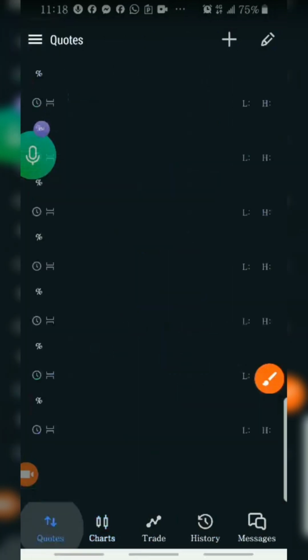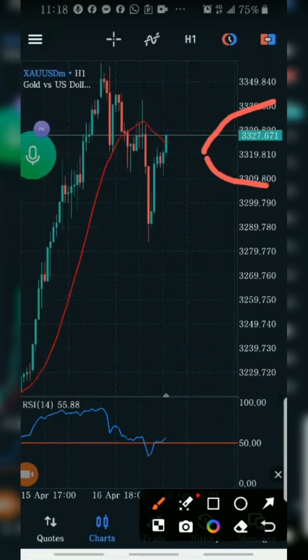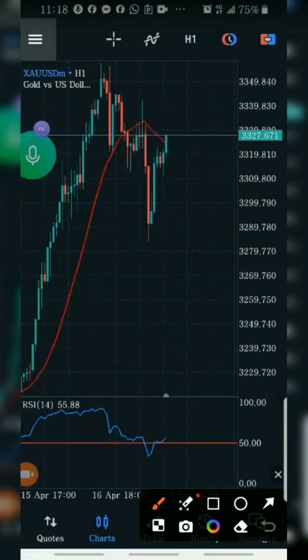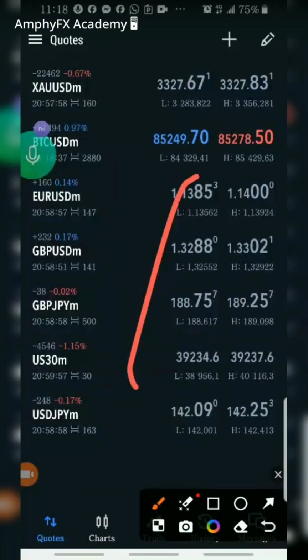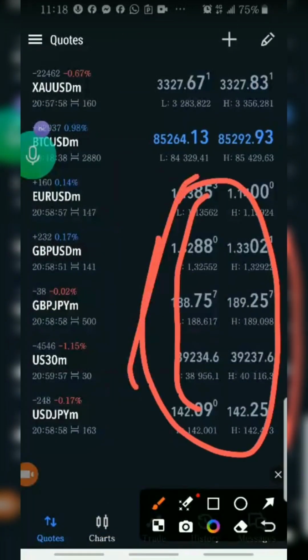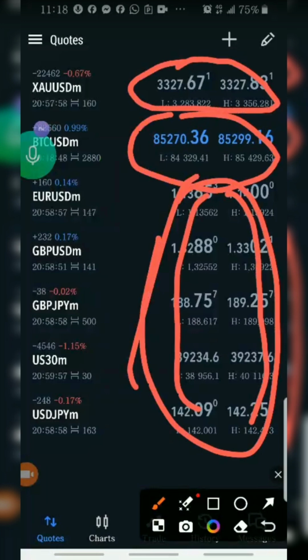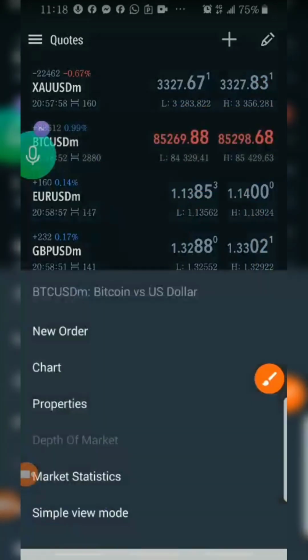But if I go back to gold, you see that gold is stable. It's not moving. Nothing is happening. Also, if you go back to this quote here, that's where you find the pairs. You can see every other thing is stable except BTC. All these things are not moving, and if the market were open, they would be moving just like the way BTC is moving. Are you getting it? But now you can see it's stable, so it means the market is closed. So let's use BTC for this example, since the market for BTC is open.